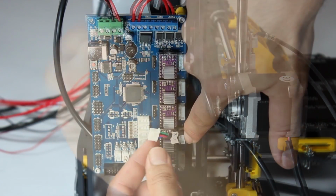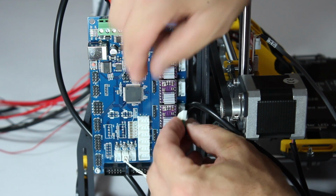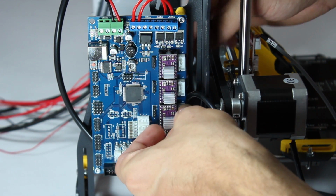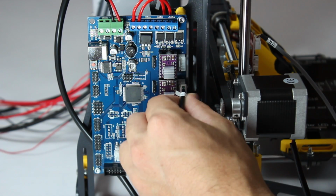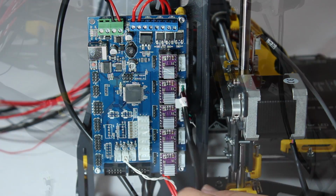Then you hook up the stepper motors to the slots on the side. Match up the cable labelled Z to the slots with the same letter next to it and plug it in. Do the same for the Y-axis cable. Be gentle since these connectors fit in a particular orientation.